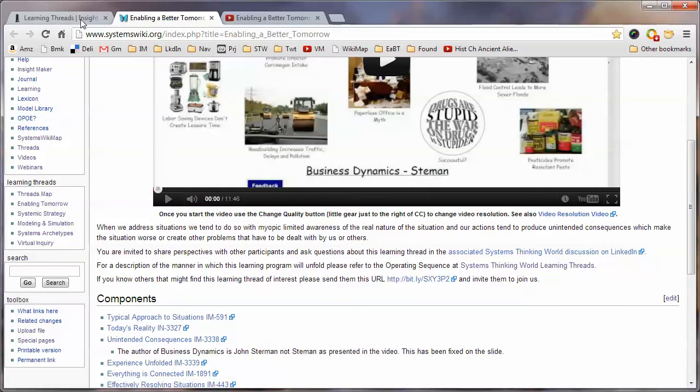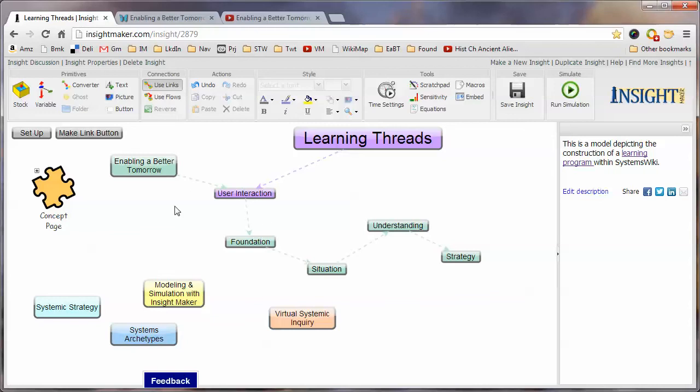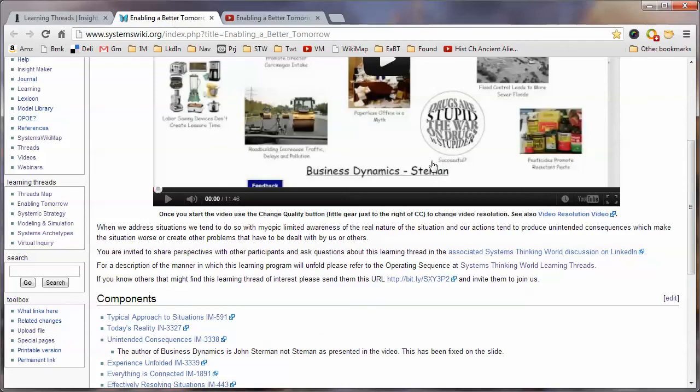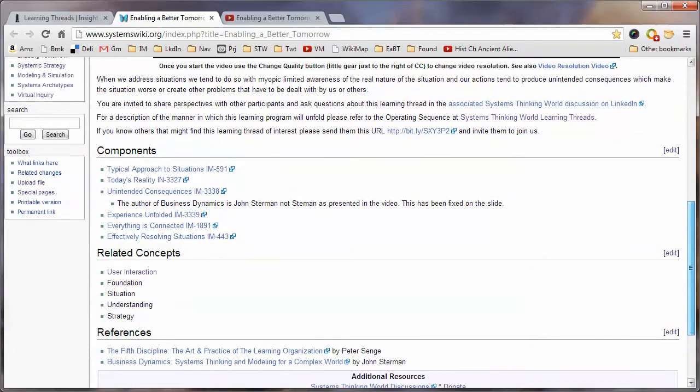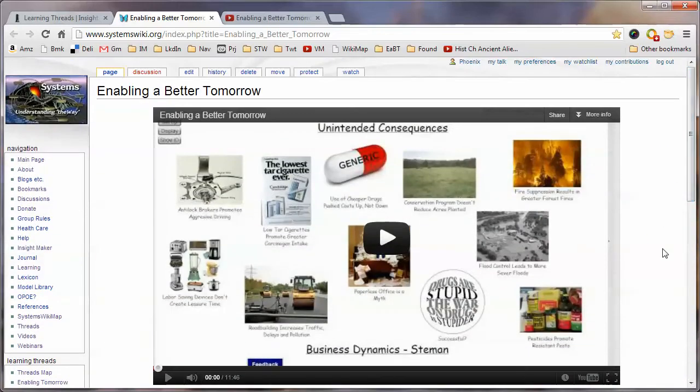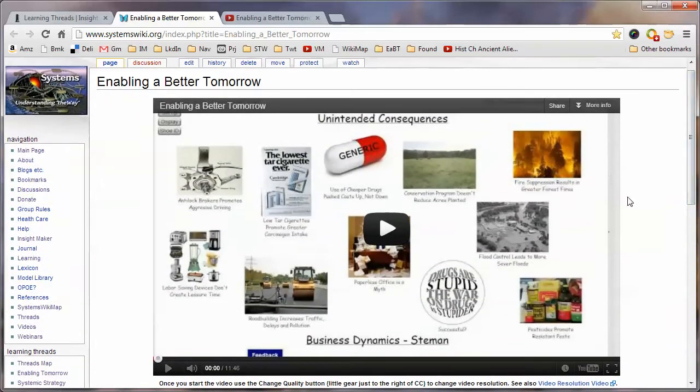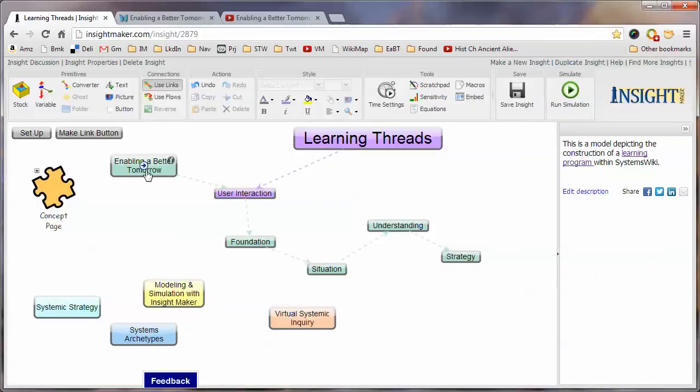learning threads. So I had initially set this up so that as you're walking through this thread, when you click on one of these items, it takes you to the wiki page. So you can read the material, though when you get to the wiki page, what you probably want to do more than anything else is just watch the video. So what I'm now beginning to think is that this particular button, when I click on this button, it should invoke the video, not the wiki page itself.